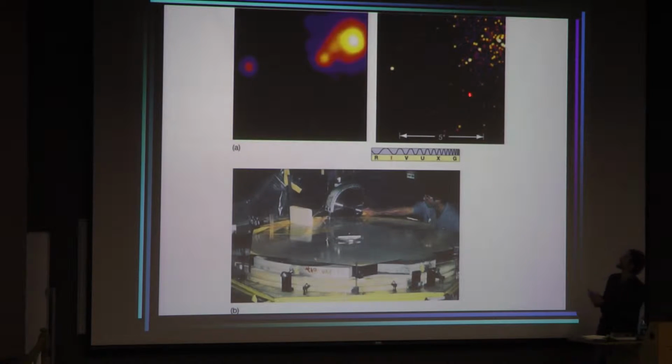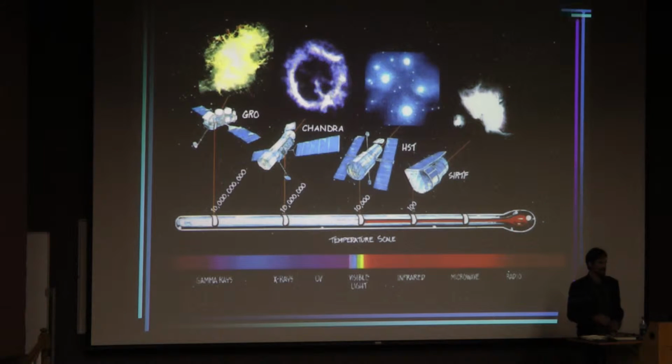But when we go to the adaptive optics, now all of a sudden you see the pixels here are much, much smaller than 1 arc second. They're probably on the order of around 100th of an arc second or something like that. And you're seeing details in that star cluster on the right that you have no right to see from the surface of the Earth. You wouldn't ordinarily be able to do that. It's only because of the adaptive optics that we're able to do that.